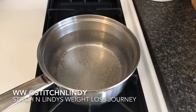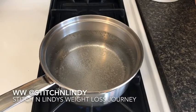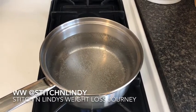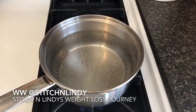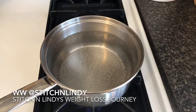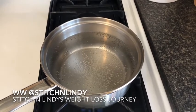So the first thing you want to do is bring your water to a boil. Now I've also added a splash of white vinegar. Not too much, because it will flavor the eggs if you add too much. So just a little bit of white vinegar and water, and bring it to a boil. You want it to be a rolling boil.